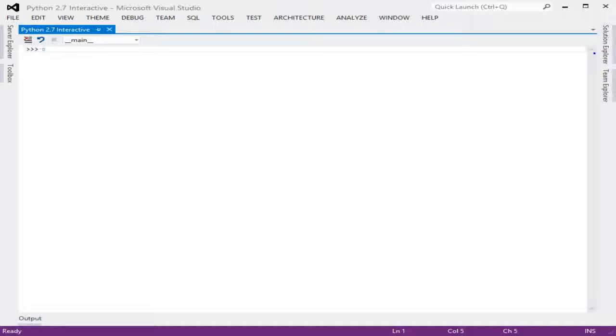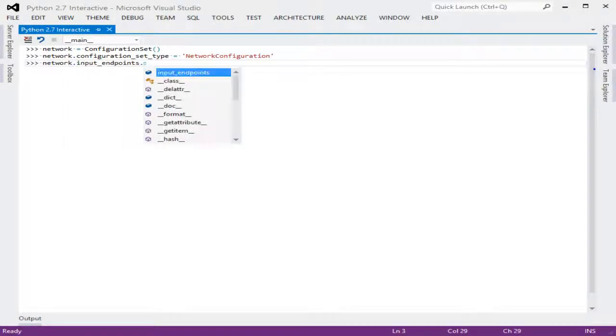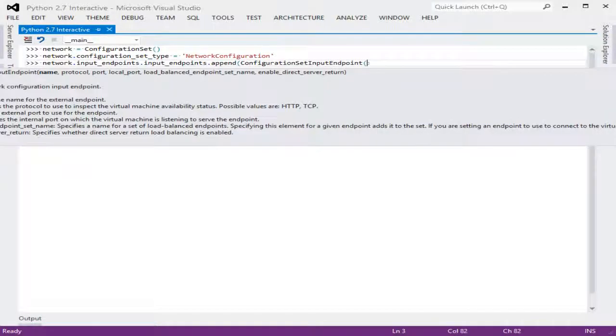First, we create the network configuration. Endpoint name will be SSH, TCP, port 22, local port 22.